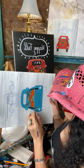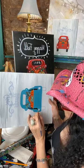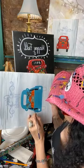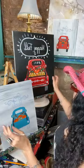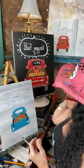We're also about to do those tires too. And also with the tires, if you chose the black background, people always go, oh no, what do I do with the tires? And you just want to make your tires gray. So I want to be sure and show that to you. So they still look like tires and they're dark, and it provides the contrast that you need. All right, so here we go.